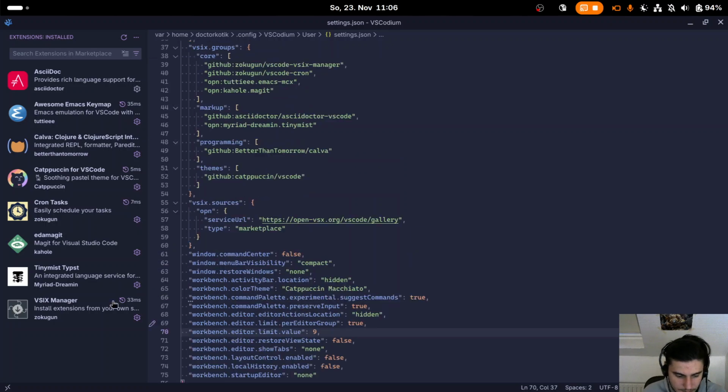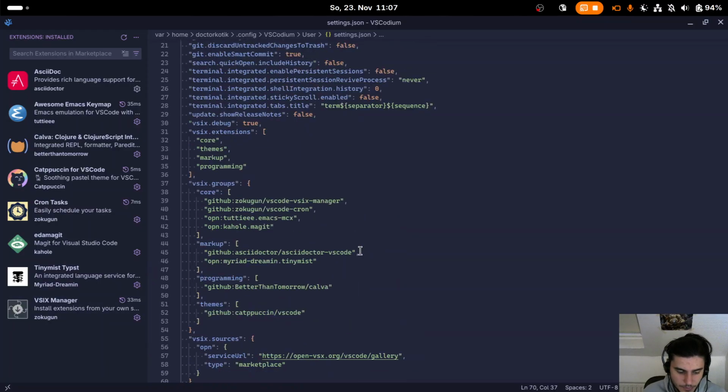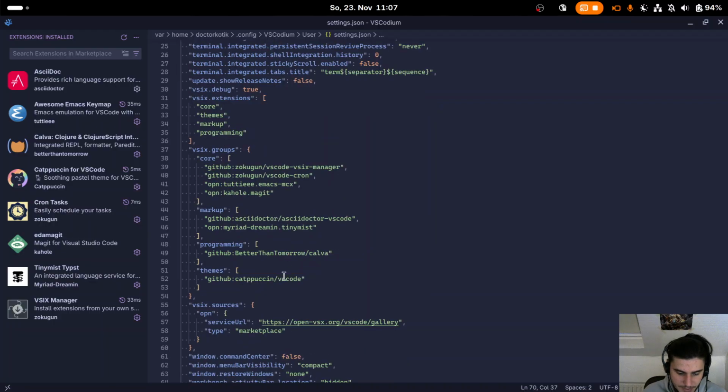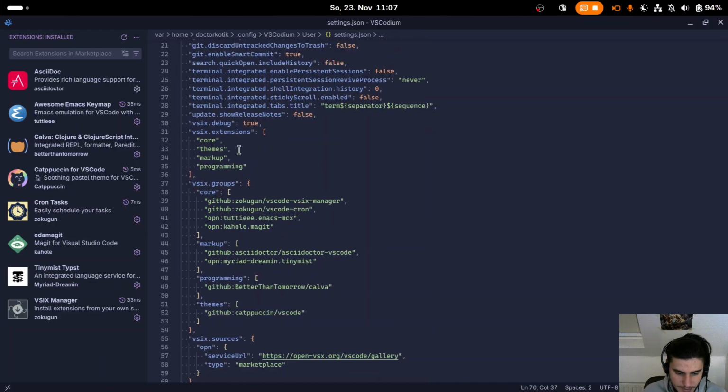And now let's talk about this extension, which is really good, especially if you have VSCodium. If you're on VS Code, maybe you just don't need it. But this extension is really, really cool. What it allows you to do is write stuff like this, and have a declarative file where you declaratively declare all your extensions.